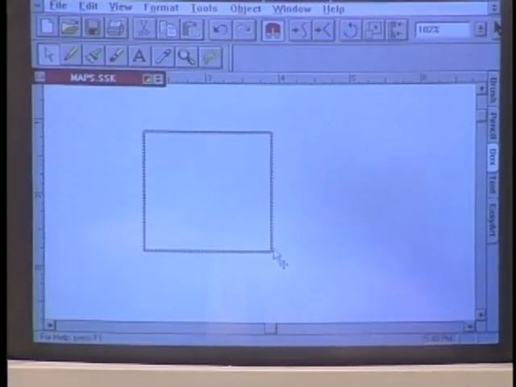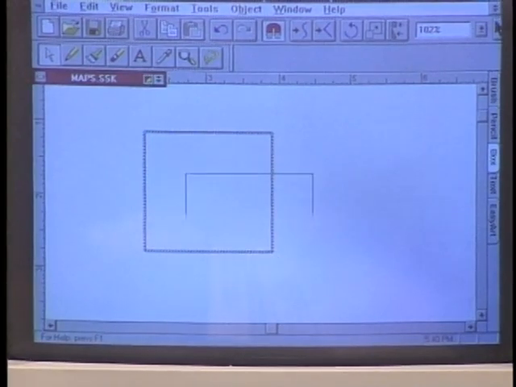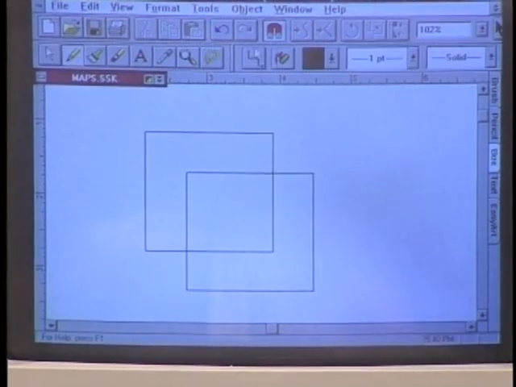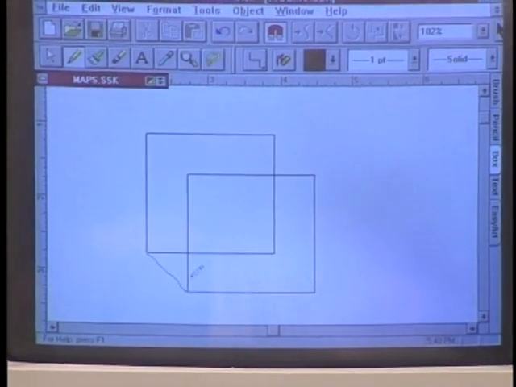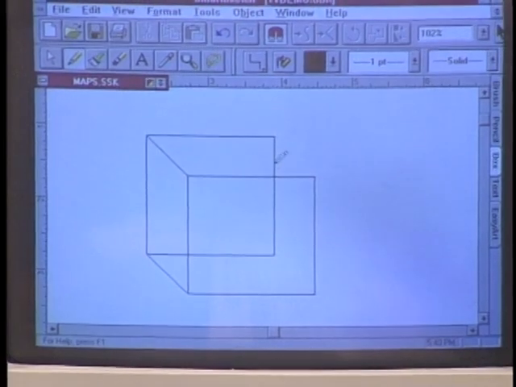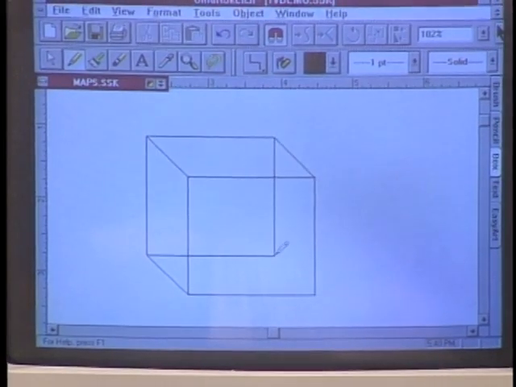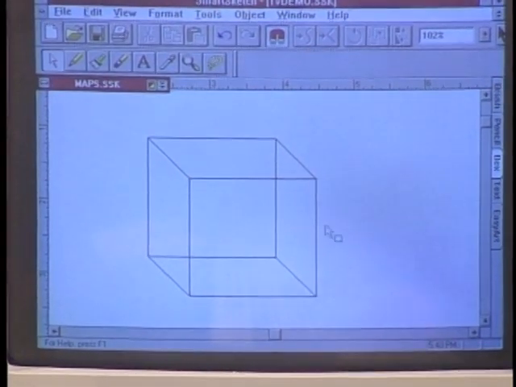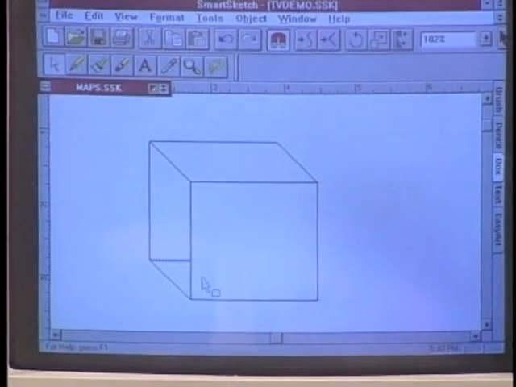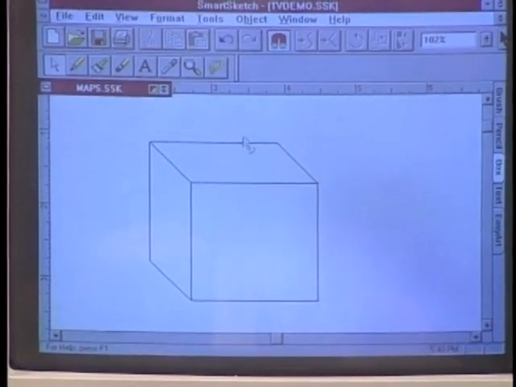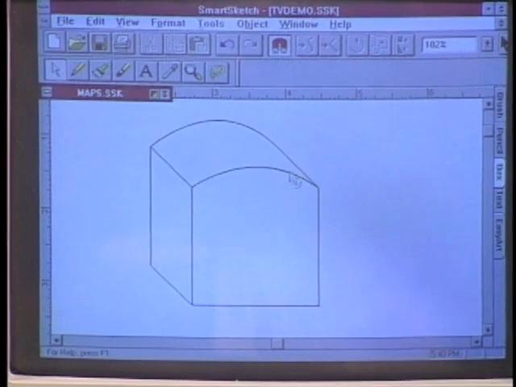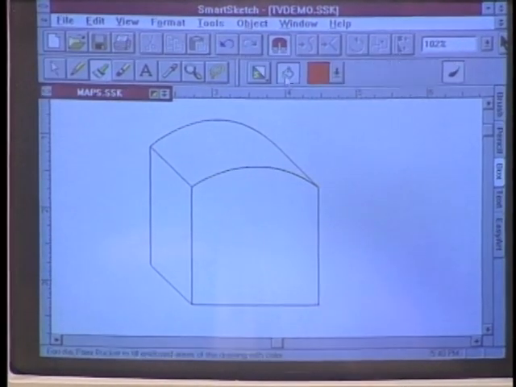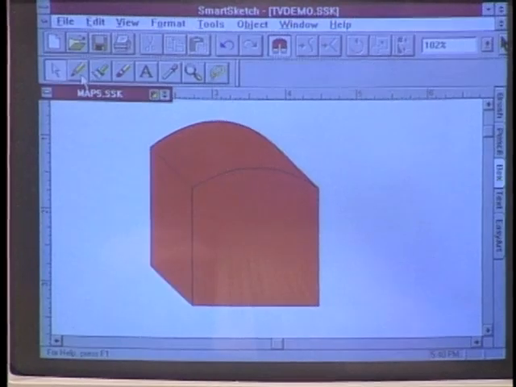Also, think about how you would go about creating a cube on paper. Well, you do it the same way in Smart Sketch. You actually draw lines which connect the corners, and you can create a cube very easily. I'm going to draw it off here, and I can grab that and reshape it. So again, you can kind of clean it up real easily if you make a mistake. Exactly. I can also tap on any line segment and press the delete key on the keyboard and delete those lines. And it's still a full editable Bezier curve, which can be filled just by using the paint bucket.